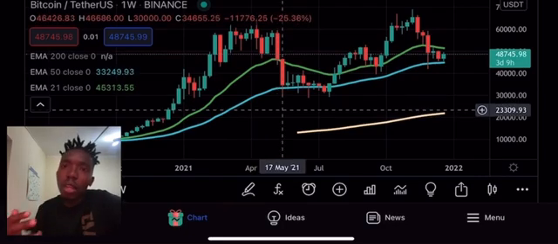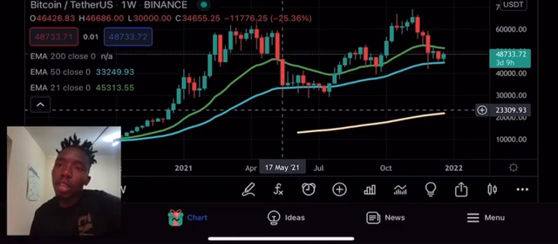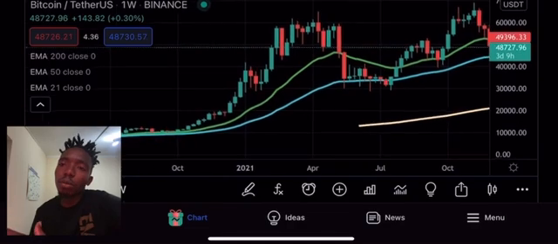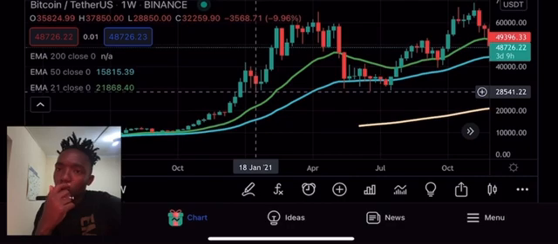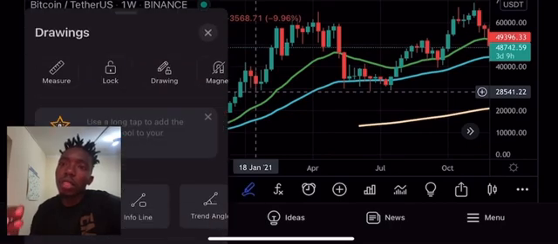All right, so it's a 21 exponential moving average. Basically, these moving averages act as areas of flexible support and resistance, tracking where price is most likely to come back and retest. Also in confluence to that, we're going to find significant areas of support and resistance.